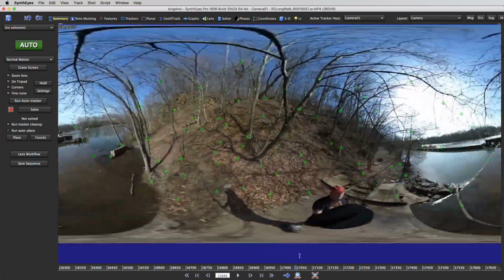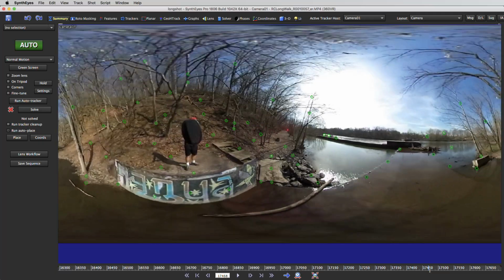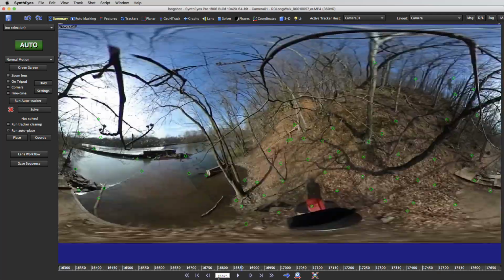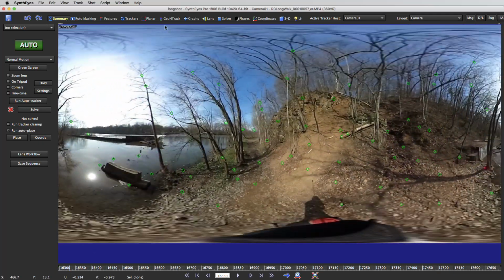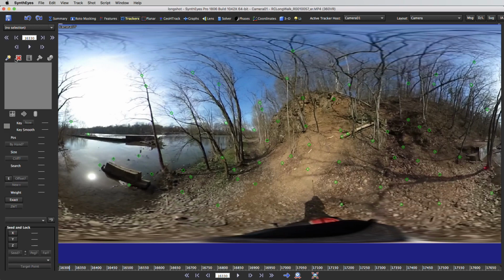Now I'm just going to scrub through it and see what trackers are in there that don't look good. And we'll go to the trackers panel and we'll just turn on tracker deletion mode.